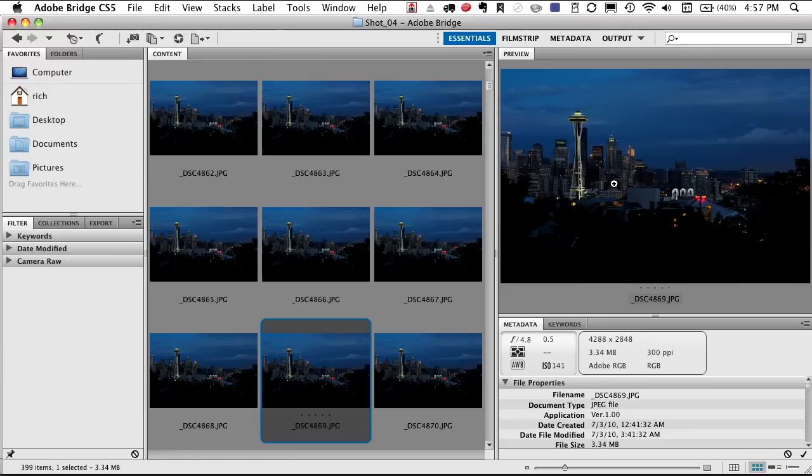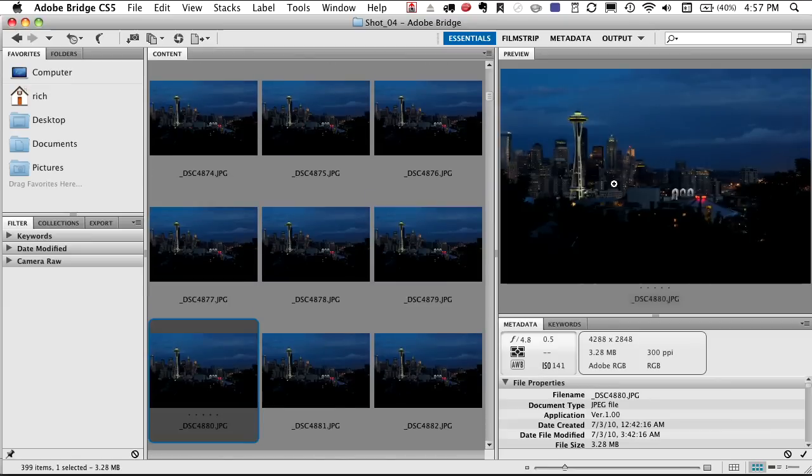So just duplicate the folder, so you get all your shots in one folder, duplicate it, so you've got your originals in case you screw something up. Of course, that's always safety. Go through, delete away any frames you don't want. Okay. Now, I've already done that, but again, it's just a simple Command Delete, and that just blows it away, puts it in the trash. Got it. Okay. So we're good there.